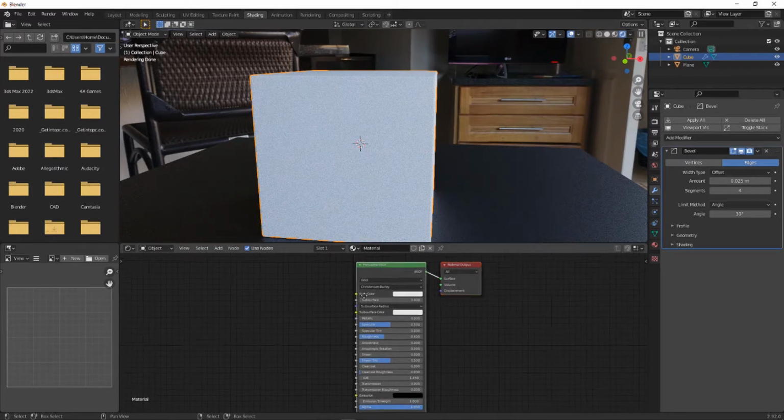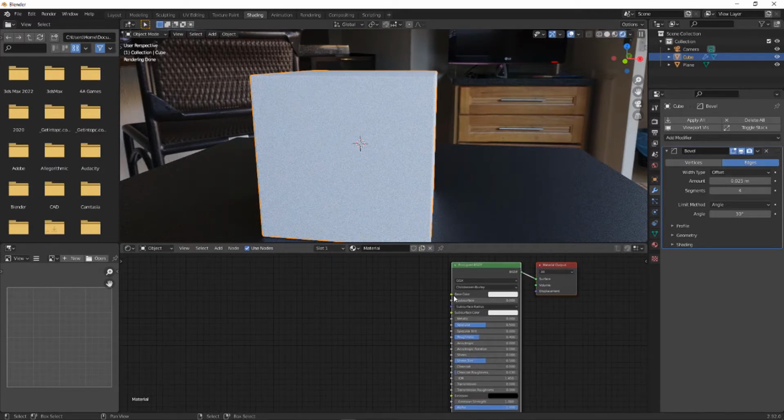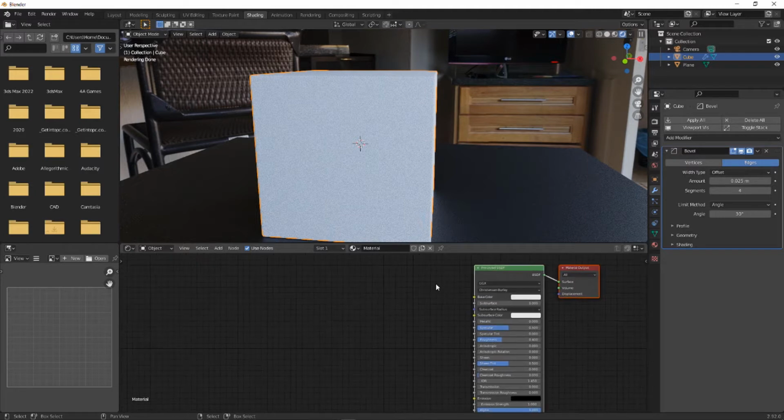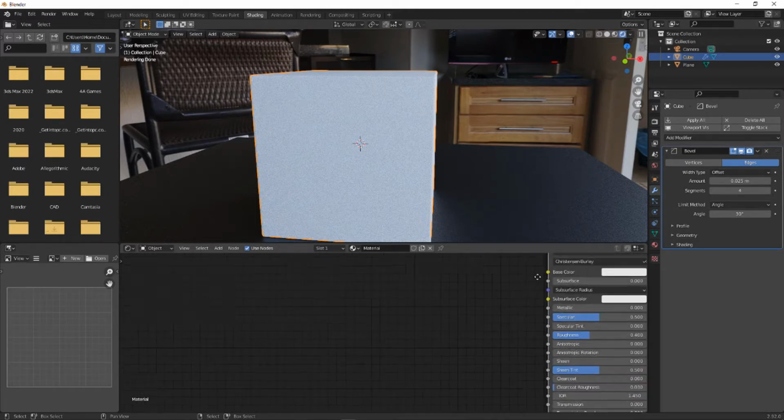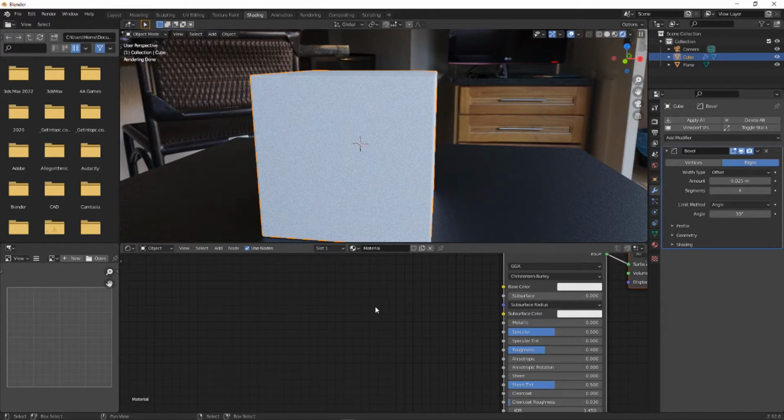So, since we want to make a custom painted metal material, how are we going to approach this? This is aimed at people that haven't really dived into procedural textures before, so listen up. What we're going to do now is define the area where we're going to have paint and where we're going to have metal. The way we're going to do this is fairly straightforward. We are going to import a procedural map, which will be controlling that. Depending on what we want, we would need to import different maps, but the most common is the noise texture.